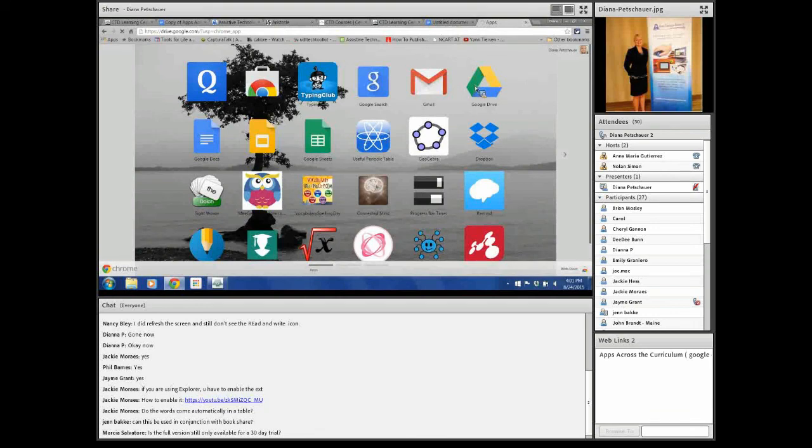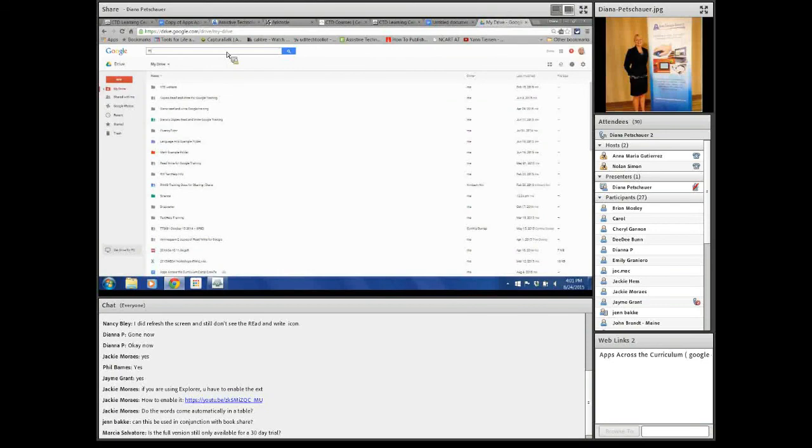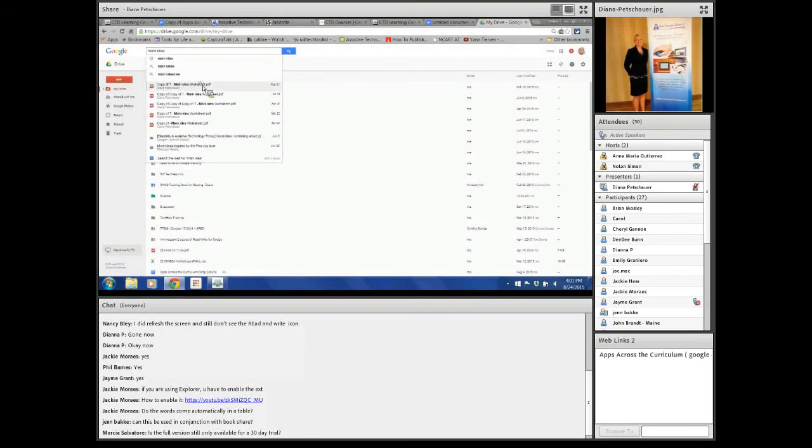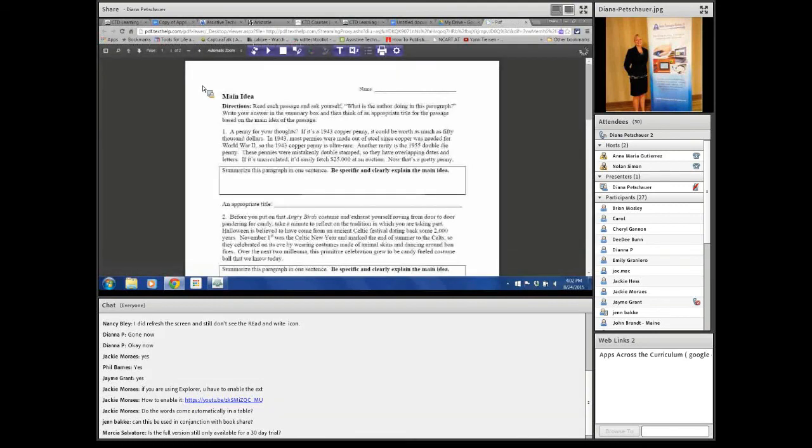Clicking on my little app icon, square squares, I'm going to my drive, and I'm going to pull up a PDF because this does also work with PDF. So if you have worksheets that are already a PDF, for example, that you have students complete or your student receives a PDF worksheet in their Google Drive from a teacher, and they want to be able to use these tools for filling in the worksheet, you can see that the toolbar appears at the top. This is just an example of a worksheet. If I click on the T, I can begin typing.